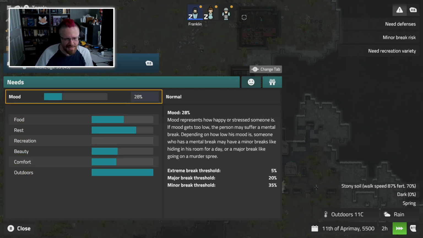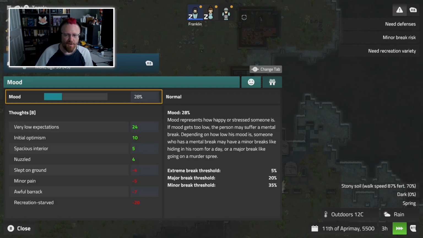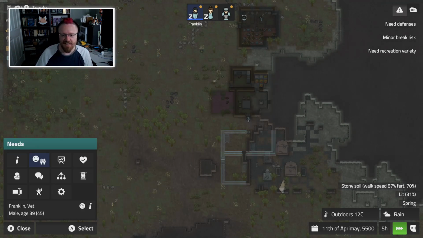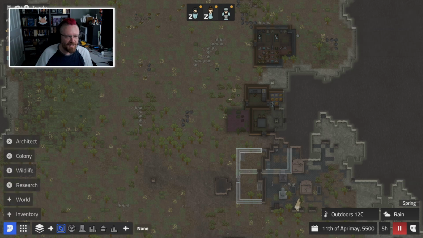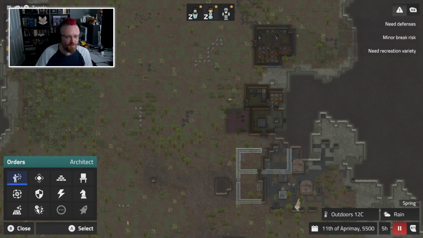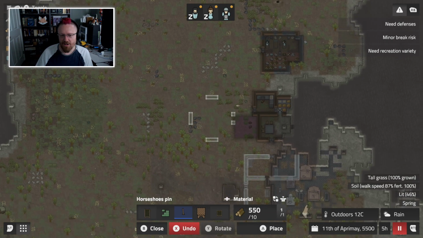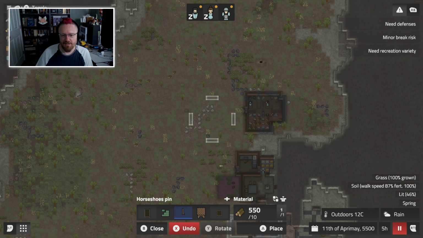We don't have the same breakdown of all the factors here that we usually have, unless... Oh, here we go. Okay, so here's the thoughts tab. So yeah, very low expectations gives them a plus 24 to morale, which is ridiculous. Oh, but they're recreation starved. That's giving them a negative 20. That's almost eating the entire thing up, because we have not built a source of recreation, of which there is one at the beginning of the game that I always use. Where is it? Recreation? And that is the horseshoes pin. So let's have folks play horseshoes right there.